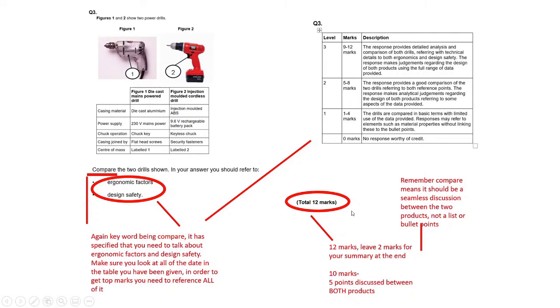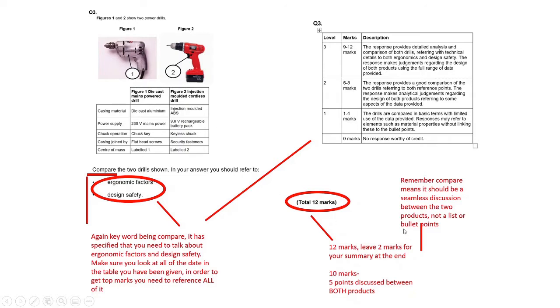So 12 marks. Honestly, you're probably going to end up with a 6, 8, or 12 marker for product analysis for the most part. You might get the odd 14 marker, but a 12 is pretty average for that. So I'll use 12 marks and leave 2 for a summary at the end. I know I said you don't necessarily need a summary, but for the longer mark questions, it's not bad practice to.